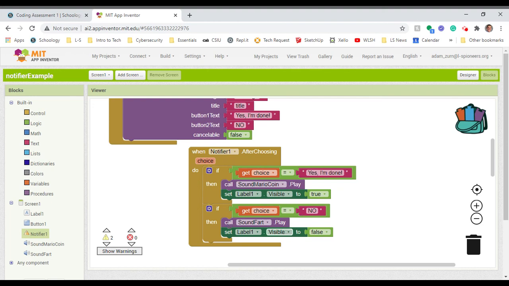Now for your happy balance game, you don't really need to know. The no would just basically make the notification box disappear, and you're just sitting there. Obviously, if they click yes, you're going to re-enable the accelerometer, make the sad face invisible, make the happy face visible. If you've got a scoreboard or something like that, maybe you're adding points, subtracting points, or adding lives, subtracting lives, depending on what's going on.